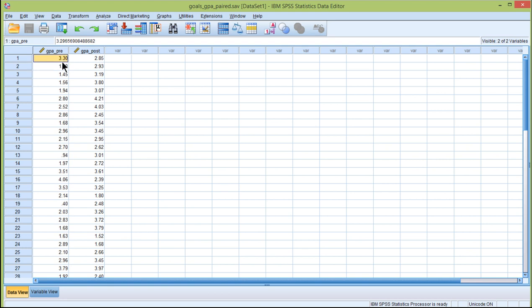That is not the assumption of independence of observations. It doesn't go from here to here. The assumption of independent observations goes from here to here. This person's score is not influenced by this score or this score or that score. All these cases are independent from each other. They do not actually influence each other.